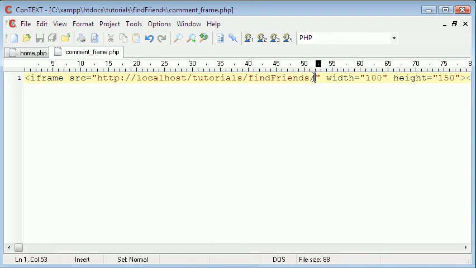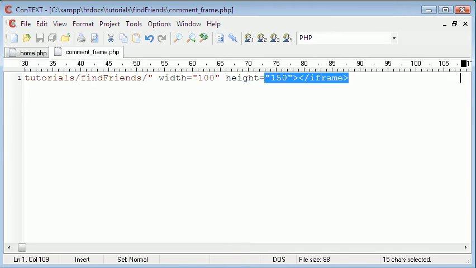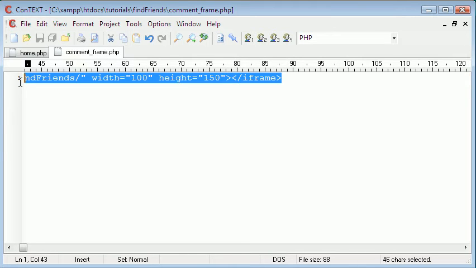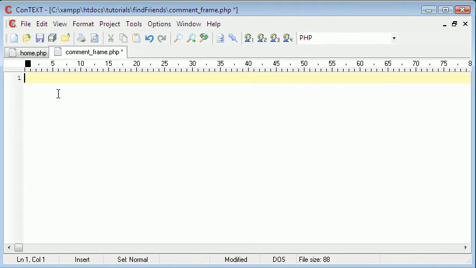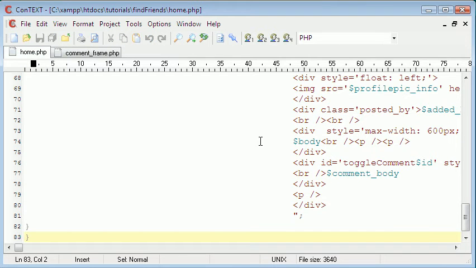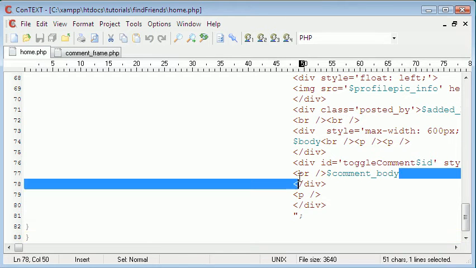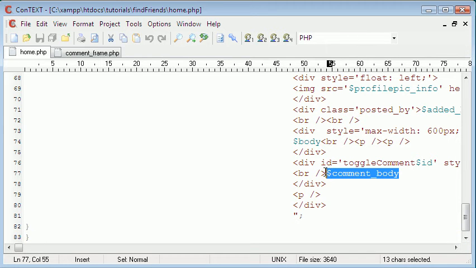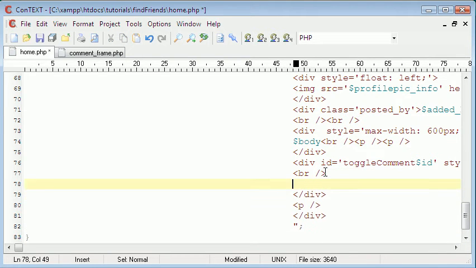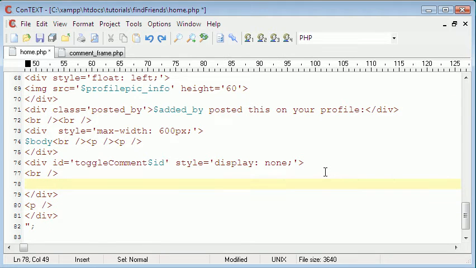But what we're going to do is get this to load dynamically. We're going to cut this iframe and put it on the home page. In the section where it says comment body, we get rid of that and rewrite it because it's quicker.